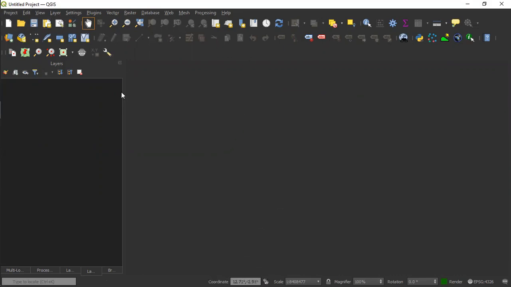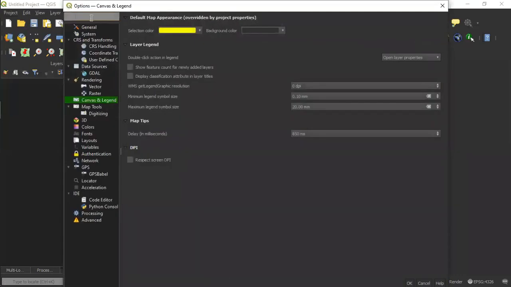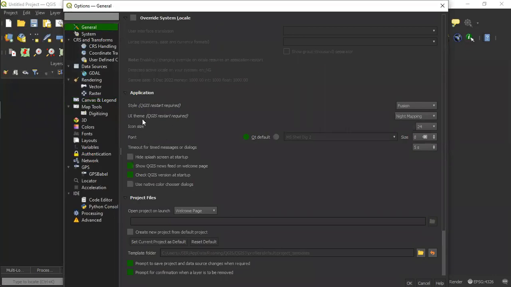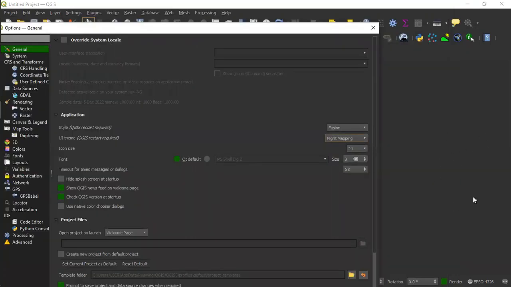Sorry, I set my screen to dark mode. If you want to set it to dark mode also, you can go to the settings option at the top here, then options. Then under general, you can set the UI theme to night mapping. The canvas might still be gray, that is, the working area might still be white on your screen.